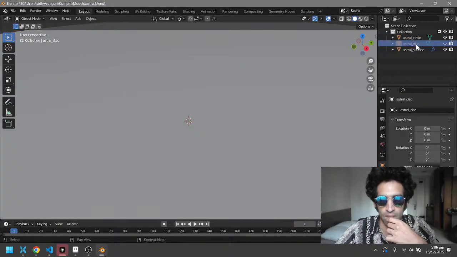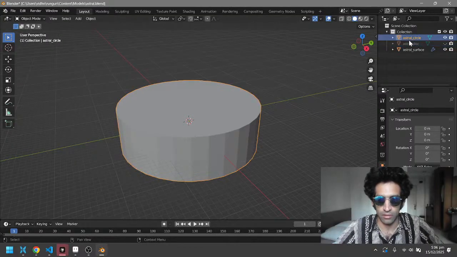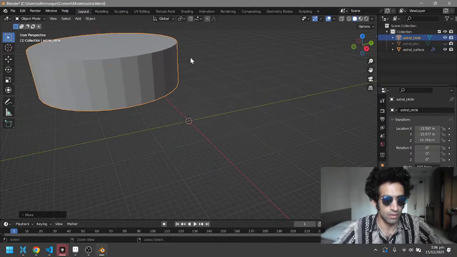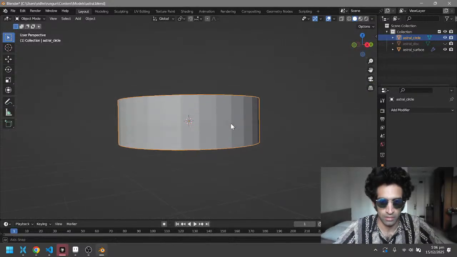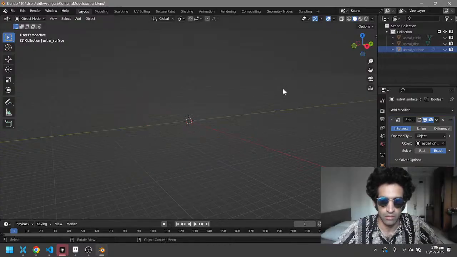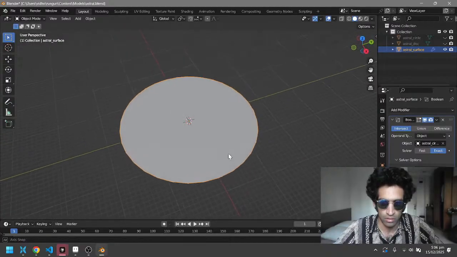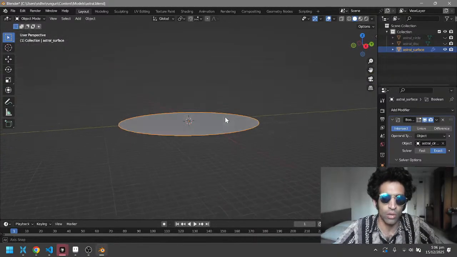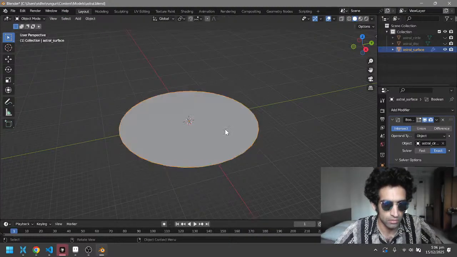Astral.lend, astral disk, astral circle. Is this the astral circle? Is this, you call this an astral circle? Gee, bruh, what is going on here? Astral surface. Astral surface. Oh, this is the... why am I doing this?